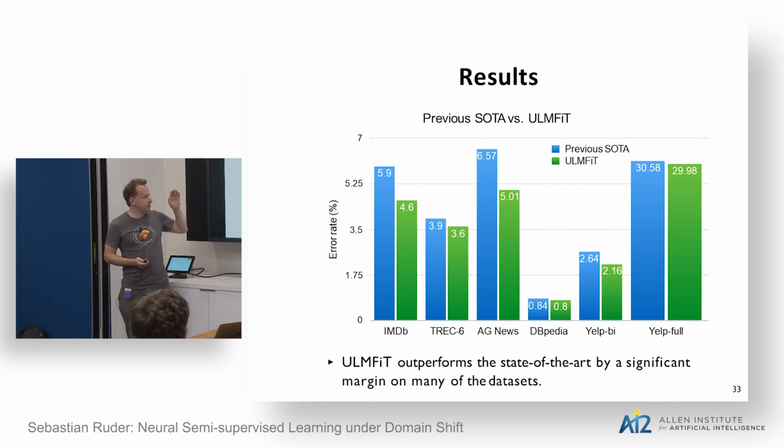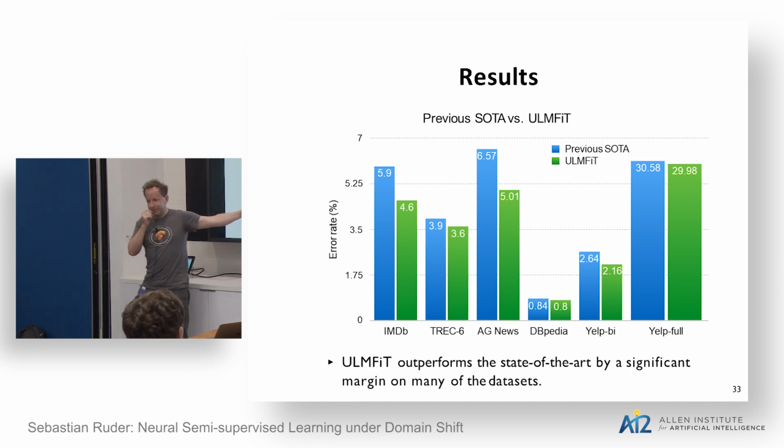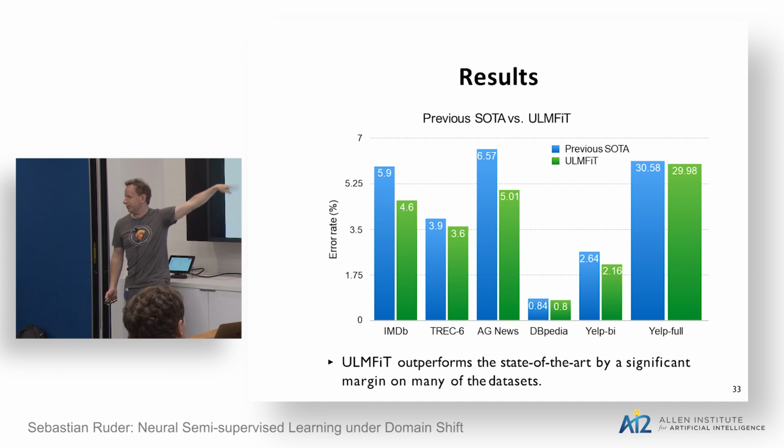So I actually did this lesson, and I taught it through our course, and then Sebastian was kind enough to watch the video, and he got in touch with me and said, this is interesting enough, it should be not just in a video, it should be in a paper as well. And I was like, I don't want to write a paper, that sounds boring. And Sebastian was like, oh, I'll write the paper. So he did all these experiments and he wrote the paper, and he found lots of other examples of interesting classification data sets, and we found in every case we got a state-of-the-art result. We didn't really have time to do a lot of fine-tuning with these, so they were done pretty quickly, basically. So I think we can probably take these further.